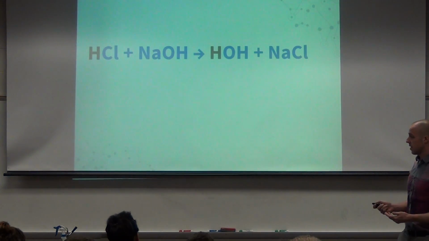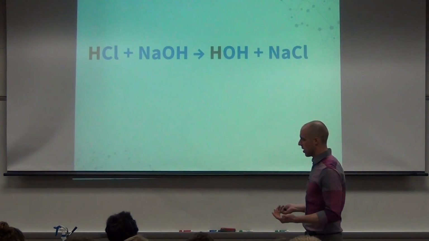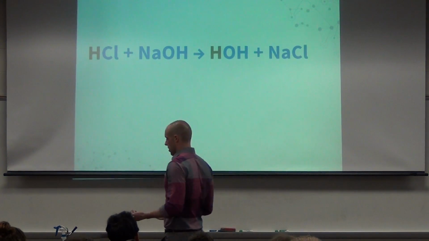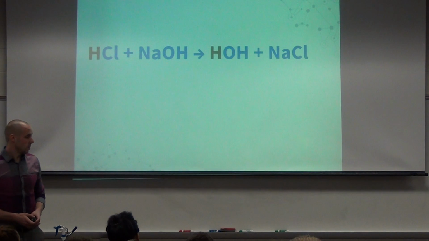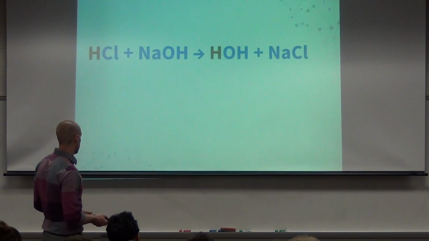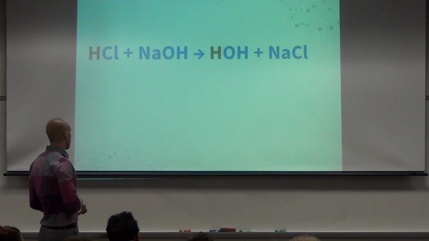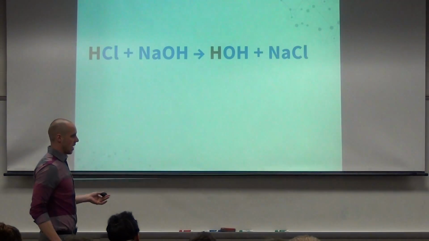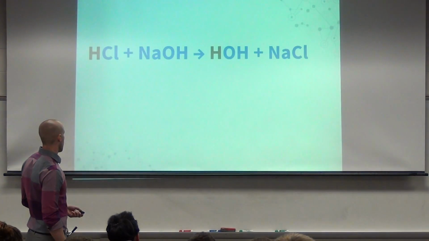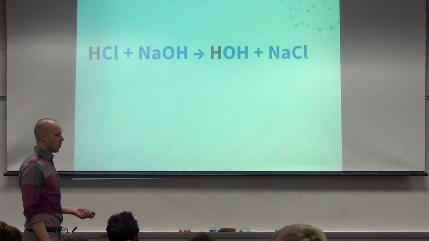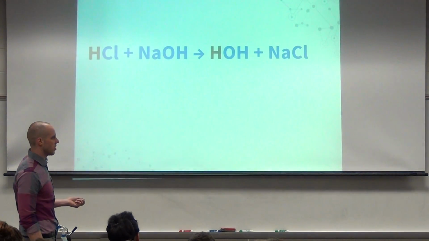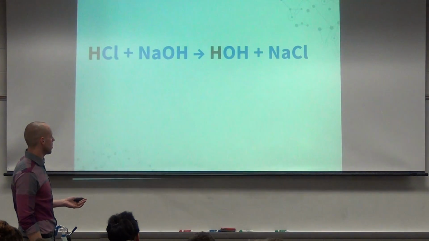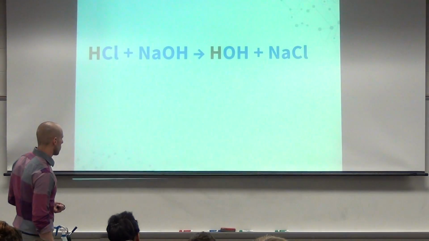Here's the reaction that you guys did in your titration lab. During the titration we used an acid and a base. We used phenolphthalein to tell us when the reaction was complete. Here I'm just going to identify what is the acid and what is the base in this reaction. We want to look at which one's giving away a hydrogen and which one's accepting the hydrogen. I know we know this because we know what hydrochloric acid is.